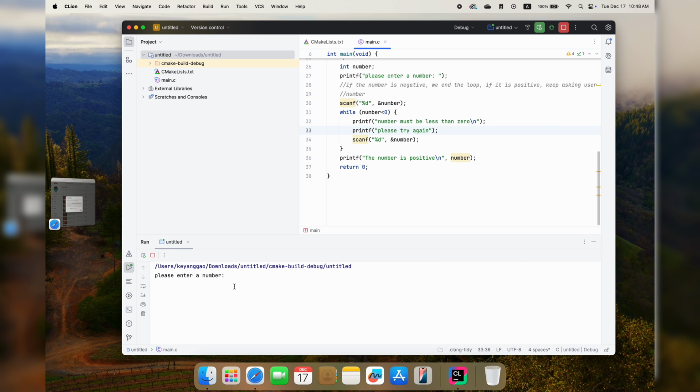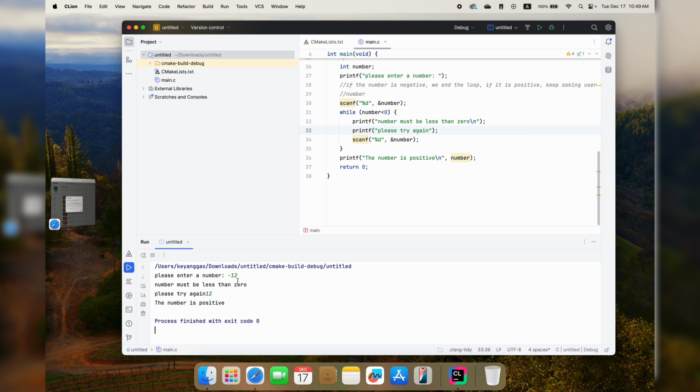Now let's run it. Let's enter a number. Say we give it 12, that's a positive number, so the number is positive. Let's try it again. If we enter a number, let's say negative 12, the number must be less than 0. Try again, we give negative 12 again.